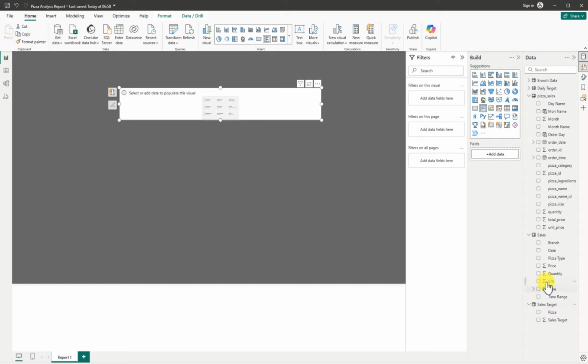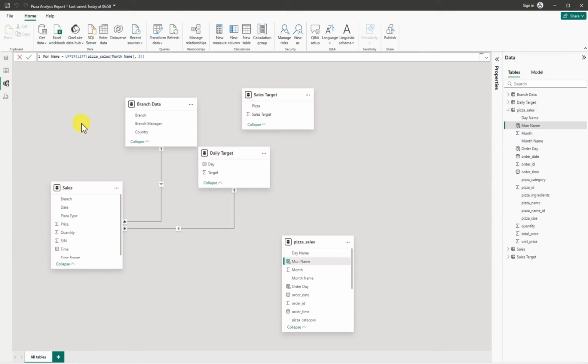So we have the price, we have the branch, we should have the amount in the sales. And let's go to relationship. I hope nothing is wrong. So we have quantity, we have price. Okay, we have the price here.